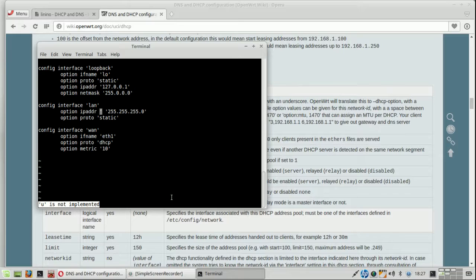Like now, the U is a command to undelete, which is not implemented here. So what I do is now use Q exclamation mark, which means quit without any saving, no matter what. I go back and there it is.